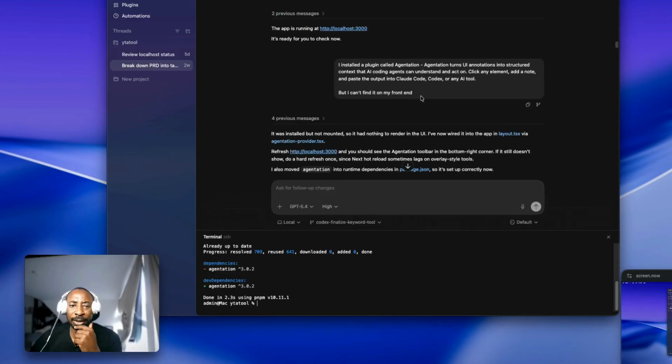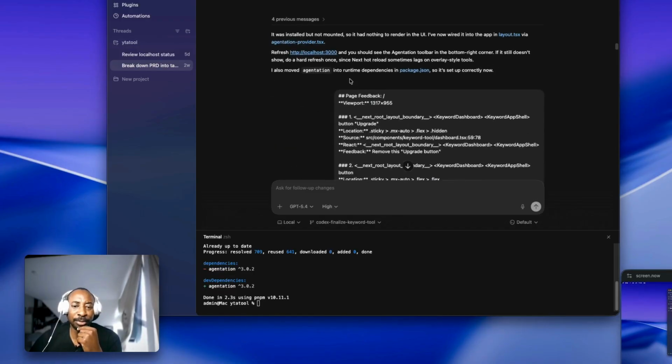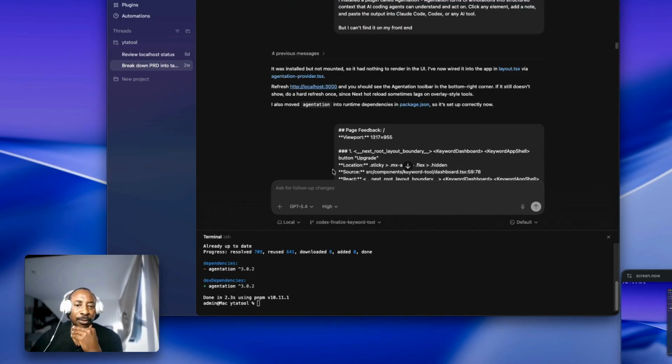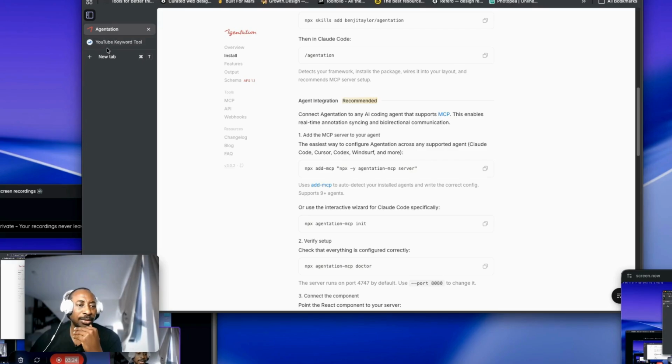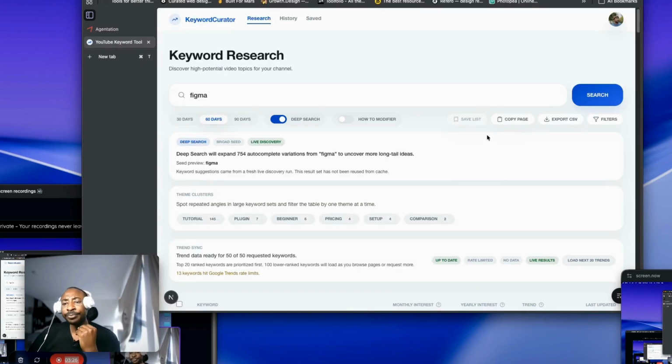Before, I had some problems with it, so I just dropped it on Codex and told it, I installed agentation, but I can't find it on my front end. And then it helped me to set it up properly. It wrapped it around my layout file, and then we were good to go. So now I close the terminal, and then let's go to my front end.